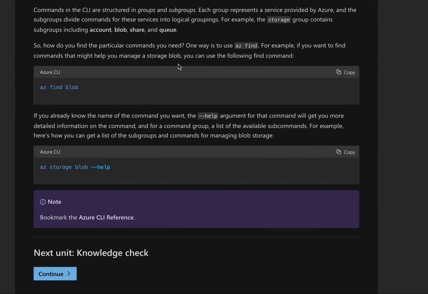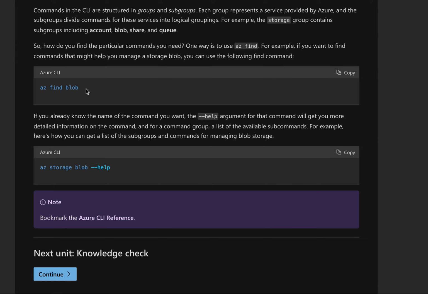So how do you find the particular command you need? One way is to use az find. For example, you want to find commands that might help you to manage a storage blob. You can use az find blob. So if you run this command, it should show you what are the commands related to blob.